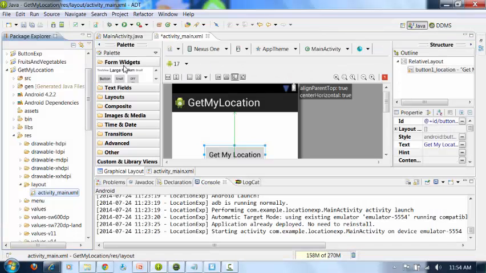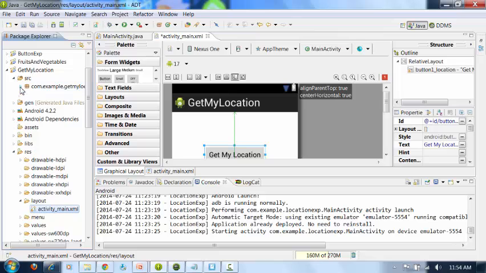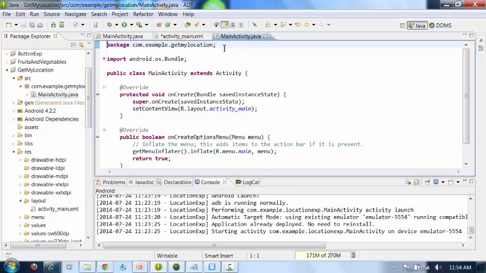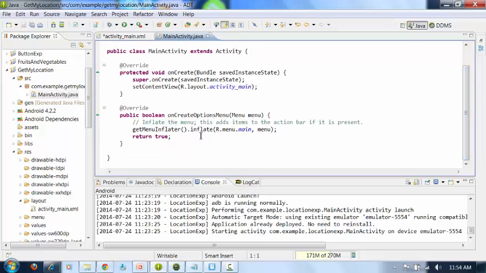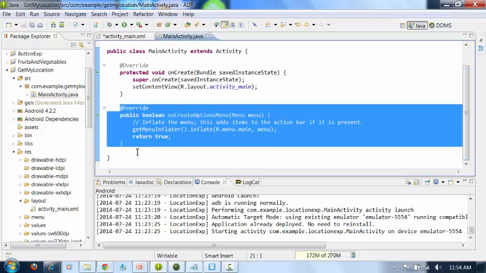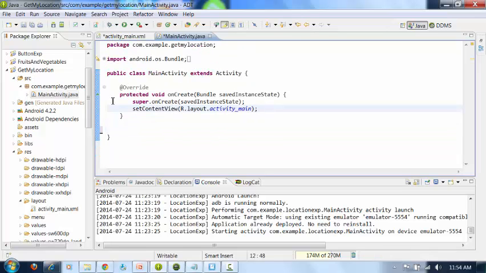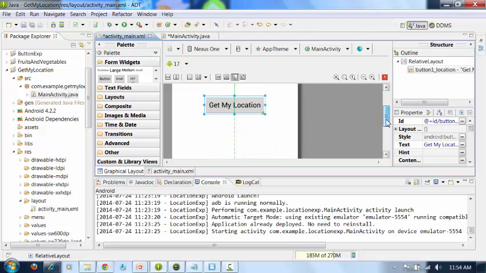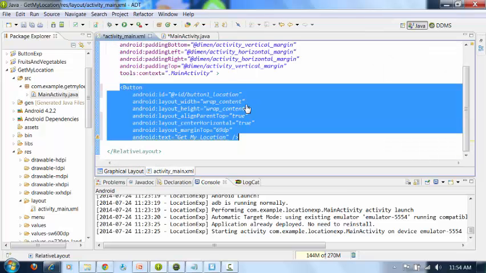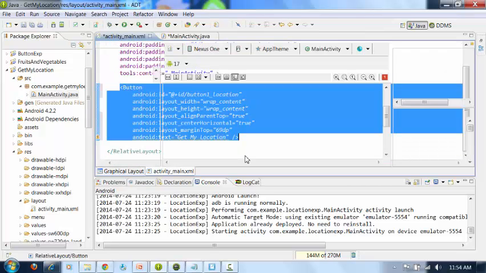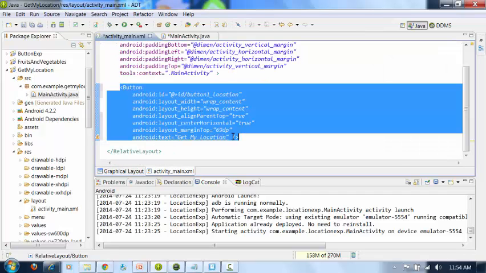So go to the Java code, inside the source folder, package, open your main activity. So here is your main activity. If you want to keep this onCreateOptionsMenu, you can have it. If not, you can delete it. Now here we have to extract our current location. I have added one button to the XML file. Here, instead of giving an onClick listener for the button, I will add the onClick method. You can directly go to the code, and here also you can add it.